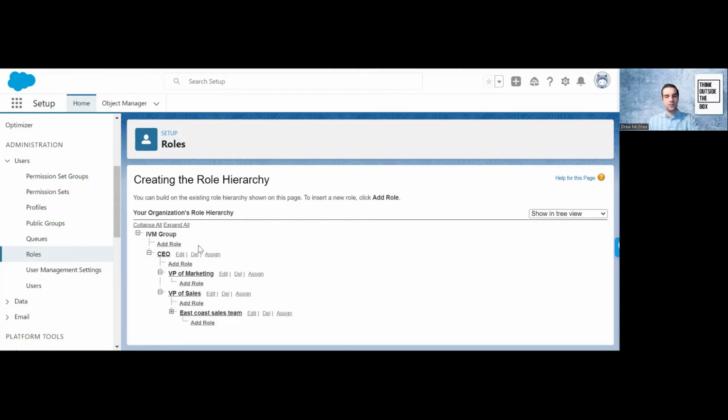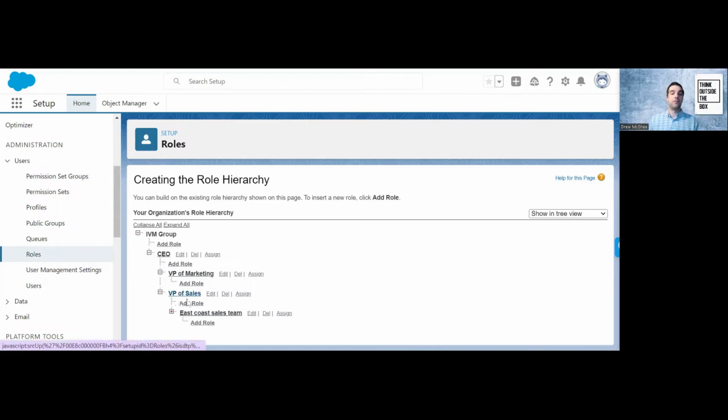It's known as the tree view, so you can see right here who reports up to who. Everybody marked as the East Coast sales team role will give visibility of all their records and activity to whoever has the VP of sales role. And if you see, it's on the same level as the VP of marketing. So the VP of marketing won't be able to see everybody and what they're doing on the East Coast sales team, but they would be able to view everybody who has a role underneath them.